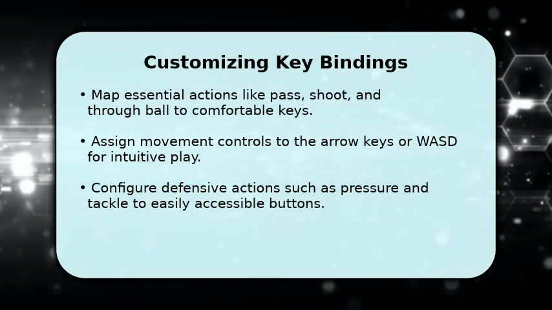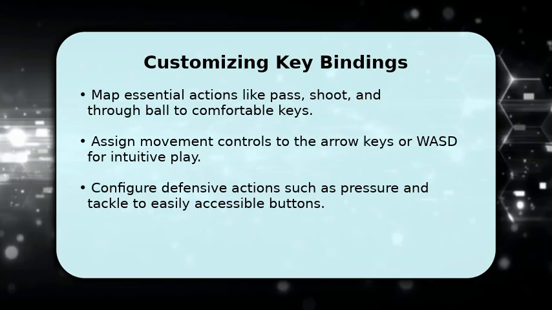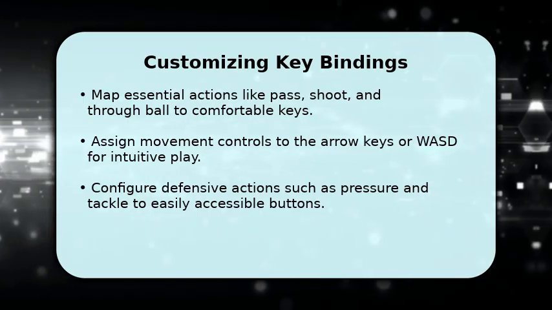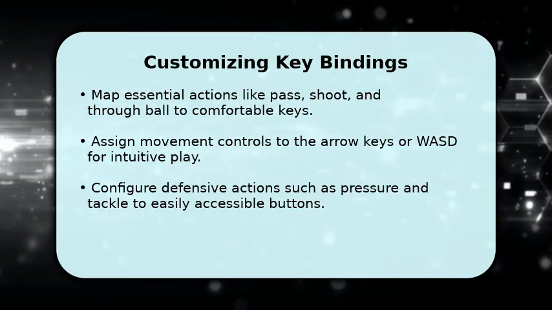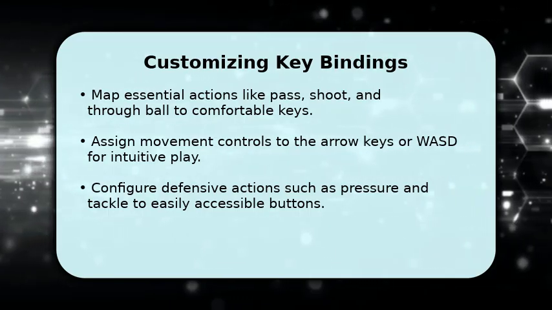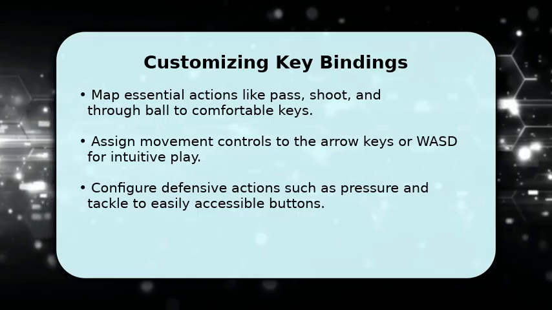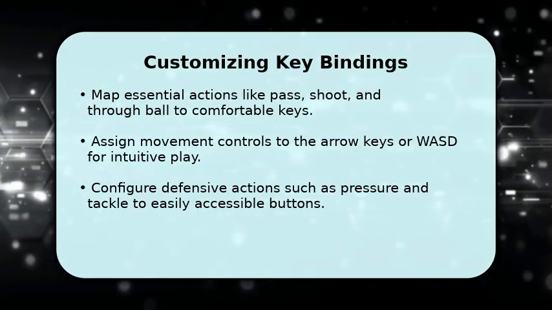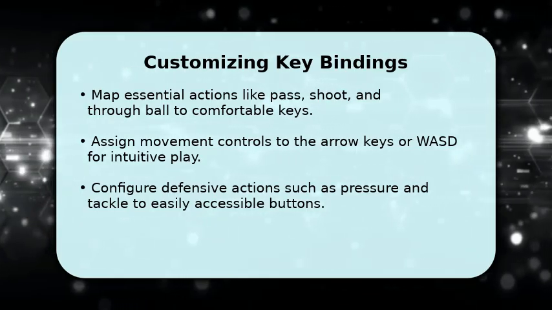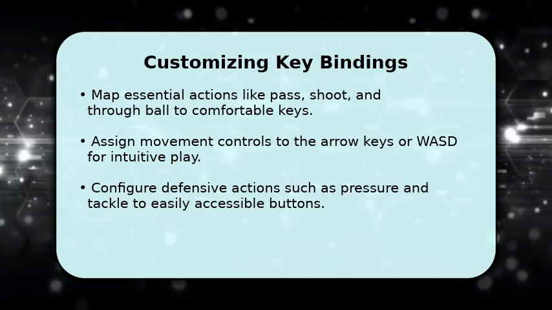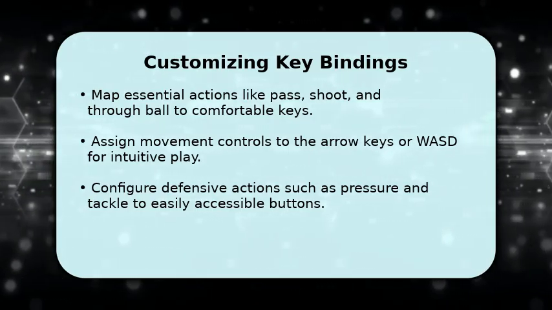Next, let's customize your key bindings for optimal performance. You'll want to map crucial actions like passing, shooting, and through balls to keys that feel natural and comfortable. For movement, many players prefer the arrow keys or the WASD cluster. Don't forget to assign defensive actions, such as pressure and tackling, to easily reachable buttons. Remember to save your personalized configuration. This step is vital before you jump into your first match.